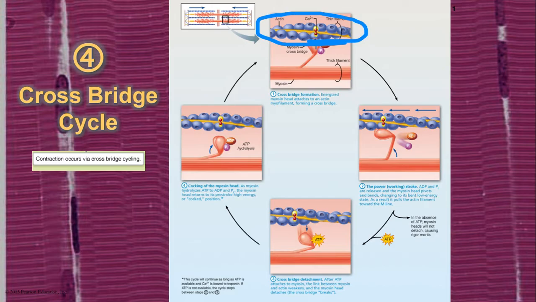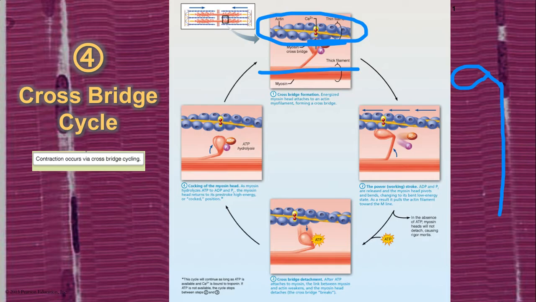Okay? And then myosin has, we showed you a picture earlier, he looks kind of like a golf club. He looks like that. You've got a head and a tail. And the head can move. Okay? So we're going to look at how this actually happens. How does that myosin grab onto the actin and cause them to slide? Okay? And remember, when that happens, when you get sliding, that is when your muscle will get shorter and you'll have a contraction. Okay? So this is a muscle contraction right here. Okay, just zoomed in really, really close.